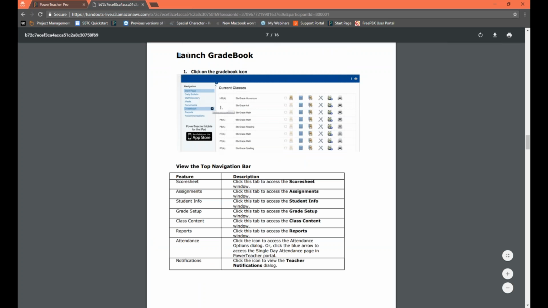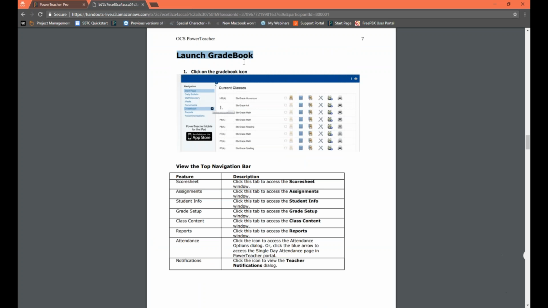Okay, so that covers launching the gradebook. There's no longer any need to install any intermediary software. If you've got a browser and you've got an internet connection, it'll work. It should go without saying, but you can access the gradebook from your smartphone, from your tablet, from your Chromebook, from your desktop, from your laptop. As long as you've got a web browser, you'll be able to access it.